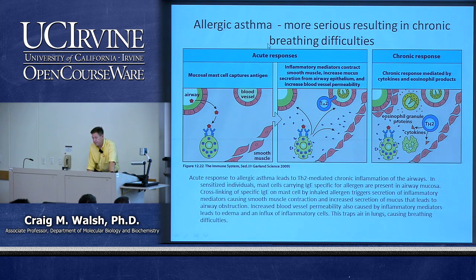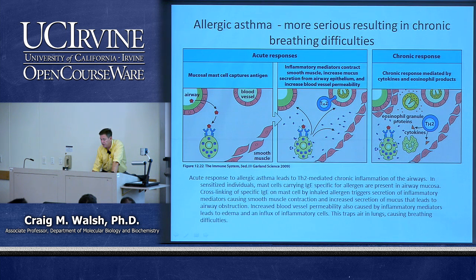So with asthma, the situation can be a little bit more serious because there's an acute response, and then later there's a chronic response. The acute response is very similar to what we were talking about. You have entry of the allergen through the airway into this mucosal site, activation of mast cells, and then this leads to disruption in smooth muscle and so forth. And so now you have contraction of the smooth muscle, increased secretion of mucus, so very similar to the situation with rhinitis. However, there's a later stage.